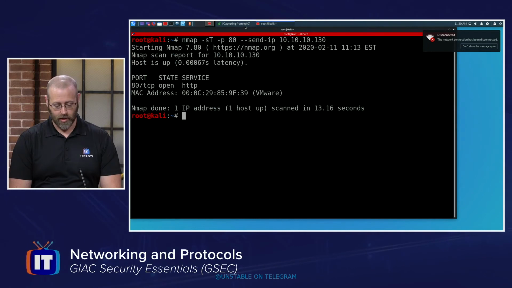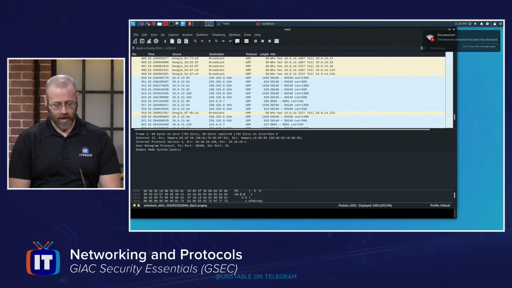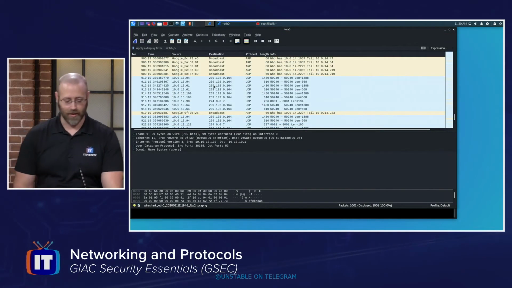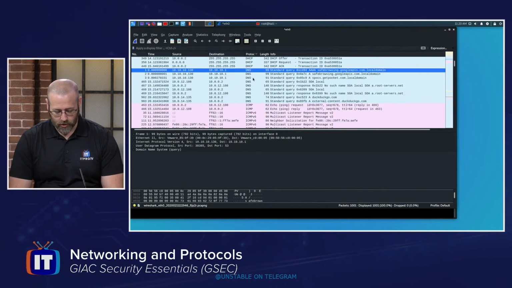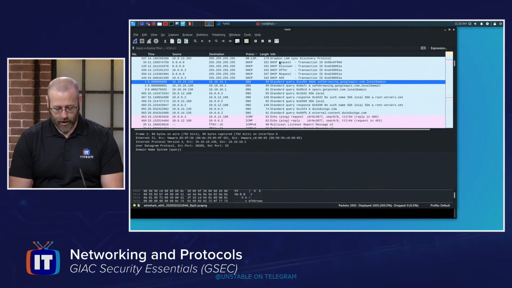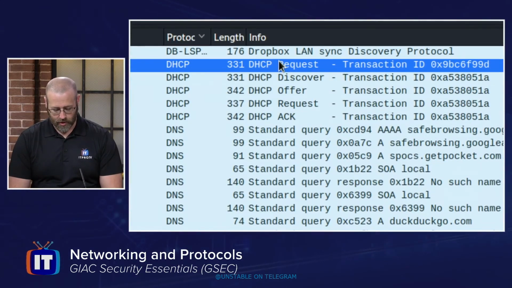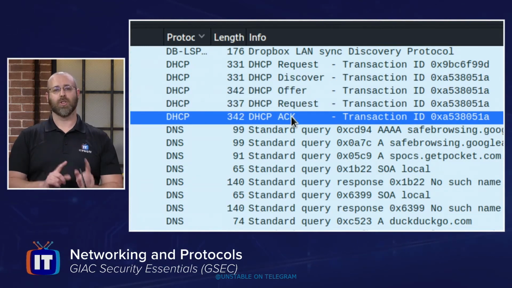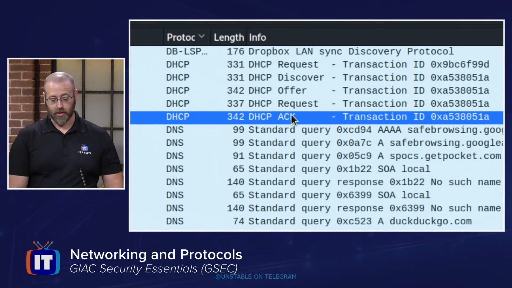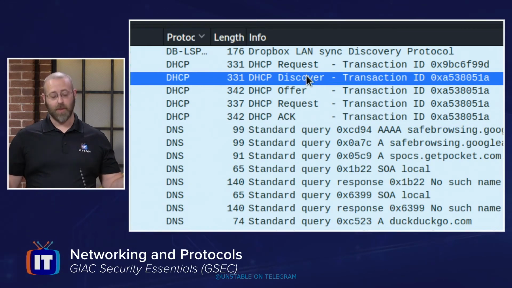All right, so give me that Wireshark. Let's stop that capture because now we're on a network with a lot of activity. But we'll just look by protocol. So we see, there we go. And there is the DHCP. So we see this discover, offer, request, and acknowledgement. That is DORA, D-O-R-A. So it's saying, hey, I'm looking for DHCP out there.